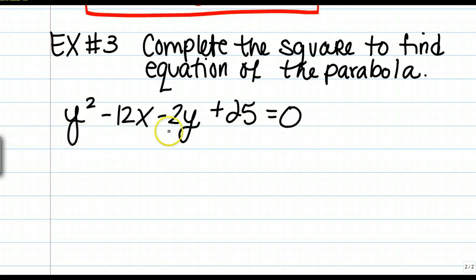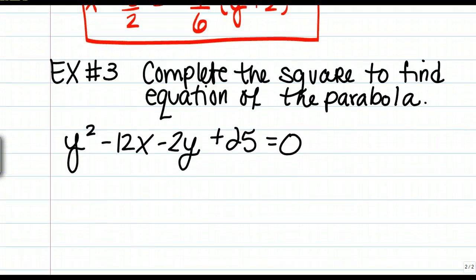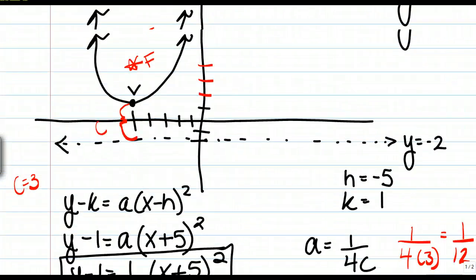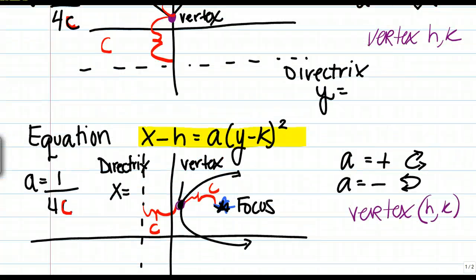This is just like what we did before, where you're going to complete the square like we did with circles, except if you notice, we only have one thing that's squared. So if you're trying to identify whether it's a circle or a parabola, you know that a parabola will only have an x or a y squared. And since it only has one, it's for sure a parabola. And we know by looking up here that if it's a y squared, it's going to be a left to right equation. So we need to get our equation in this form.